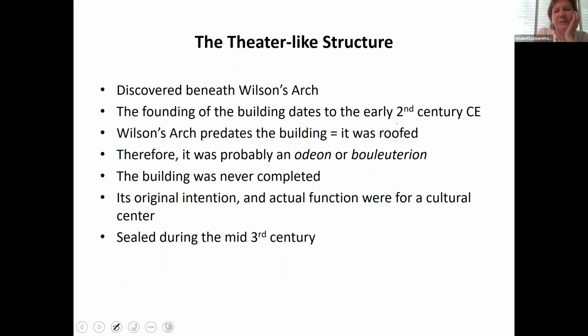So it was very, very interesting because it's a small structure by itself, and it was under the Wilson Arch, so it could have been close to the second century AD.